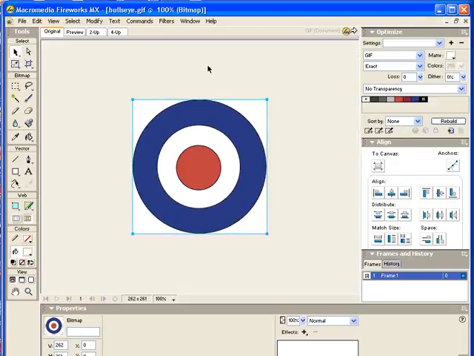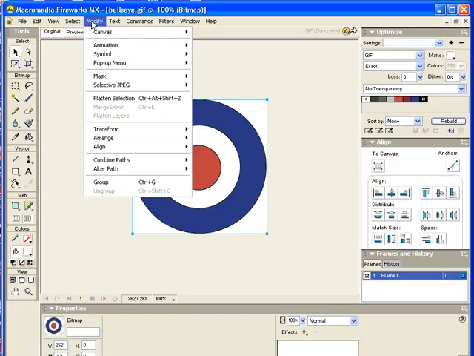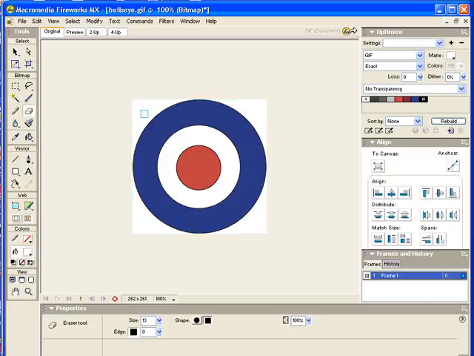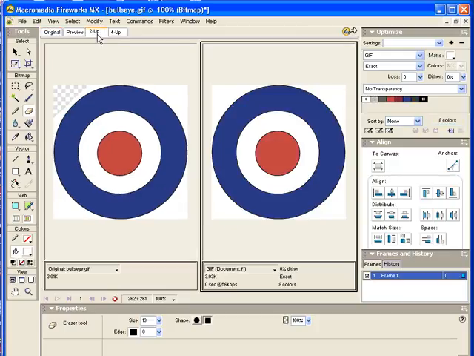Now, to make something transparent in Fireworks, you may be tempted to go up to the modify canvas color, and you may say, oh, I'll make the canvas transparent. Well, that's not going to do much. And even if you said, okay, make it transparent, and then you take the eraser and you erase all the white, and then you go to save this file, you'll find when you put it onto the web page, it won't be transparent. It'll still be white. Because if you remember from your notes, only the GIF file format supports transparency. So we can't just say make it transparent and then save the file. We're going to actually have to export it as a GIF.